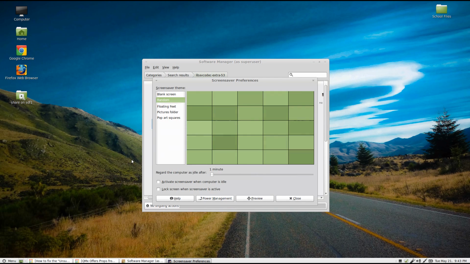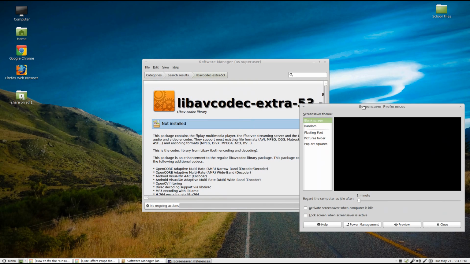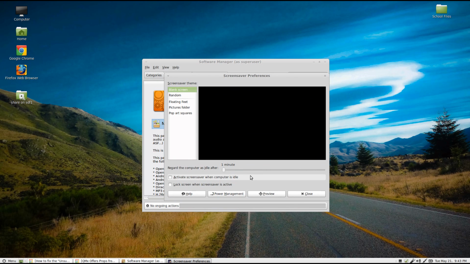Once you click on it and open it up, it'll be defaulted to blank screen. And my actual time was at 5 minutes, so 5 minutes into the video, it would start to dim to black and eventually turn black. So even though my power settings were correct, my screen would still turn black. So all you gotta do is go ahead and disable that, and you shouldn't have an issue anymore with that. So basically uncheck this activate screensaver when computer's idle, and that's the disable feature for Linux Mint.